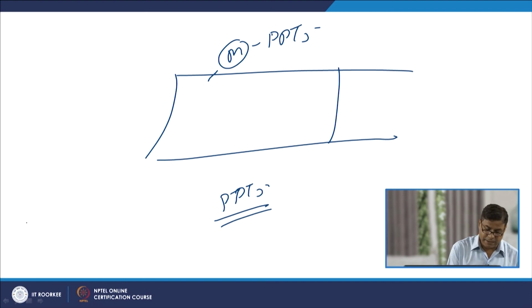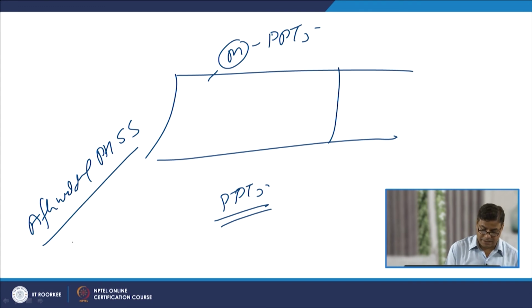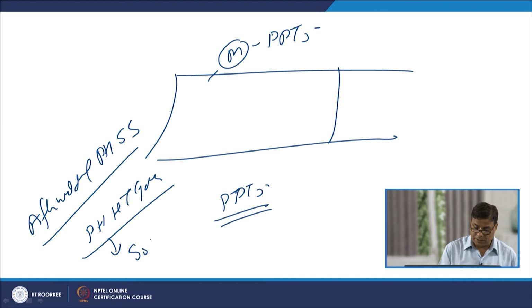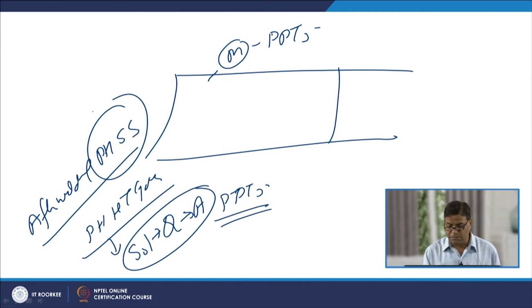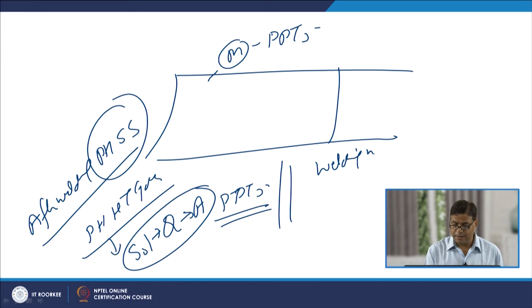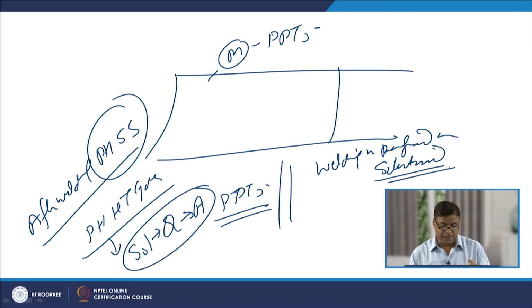So it is always desired that after welding, precipitation hardenable stainless steels are subjected to the precipitation heat treatment cycle, like solutionizing to have the austenite, thereafter quenching and thereafter aging, so that the properties in the weld joint can be restored. And if post weld heat treatment is not possible, then it is preferred that welding is performed in the solutionized condition only, where just austenitizing is done, and in that condition the welding is performed.